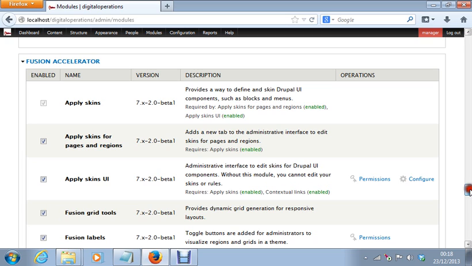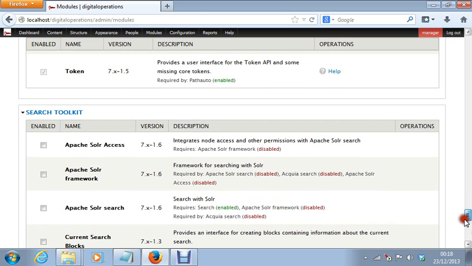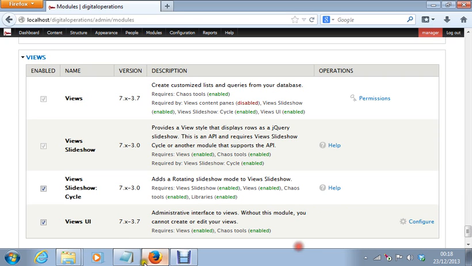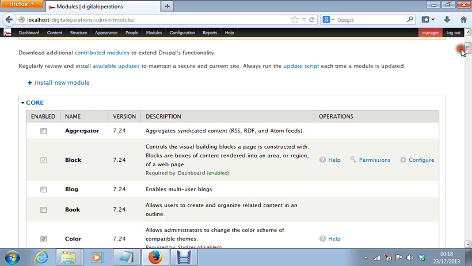And this is the libraries. You click on this to enable the libraries module. And this is the views. You click on all of them: views slideshow, views slideshow cycle, and views UI. Then you hit save configuration, and you are done for installation of the modules.